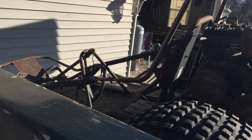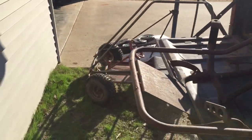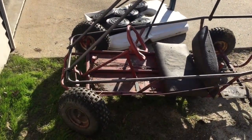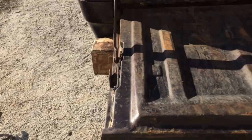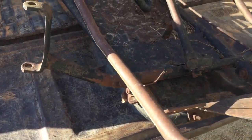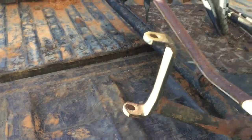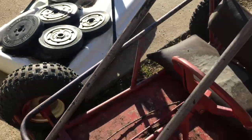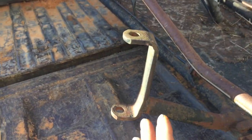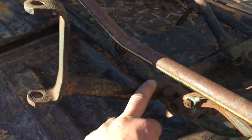And not only did I get this thing, which I mean, it needs some stuff, but he gave me this one too. And it's got front tires and knuckles and stuff on it that I can use. And I'm not sure exactly what I'm gonna do, because this thing has been obviously welded here, and I think the C area here is bigger than it is on this one. So I'm not sure if I'm just gonna change the spindles off of this one and put them on here, like actually cut the C's off and just weld them on, if I'm gonna try to repair this, because I'd like for it to look pretty good.